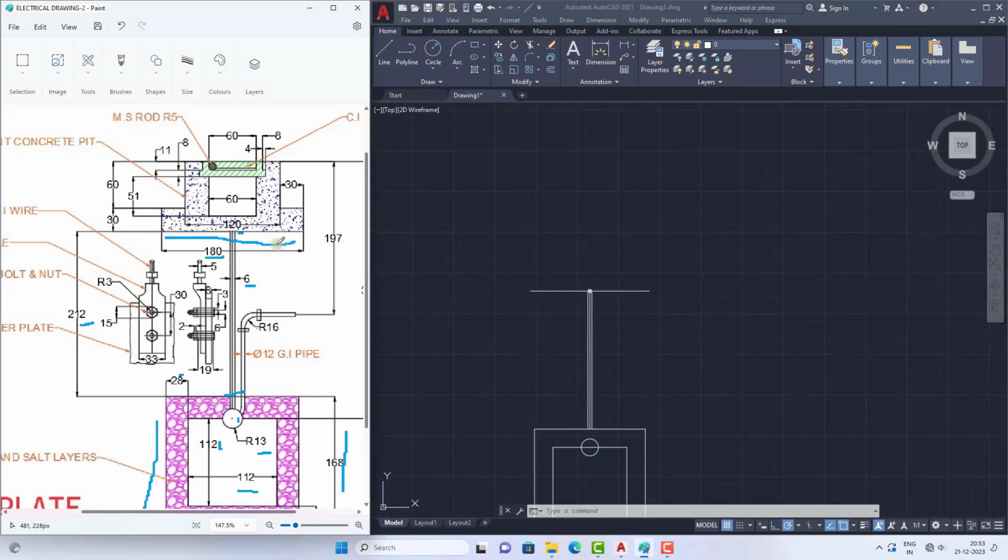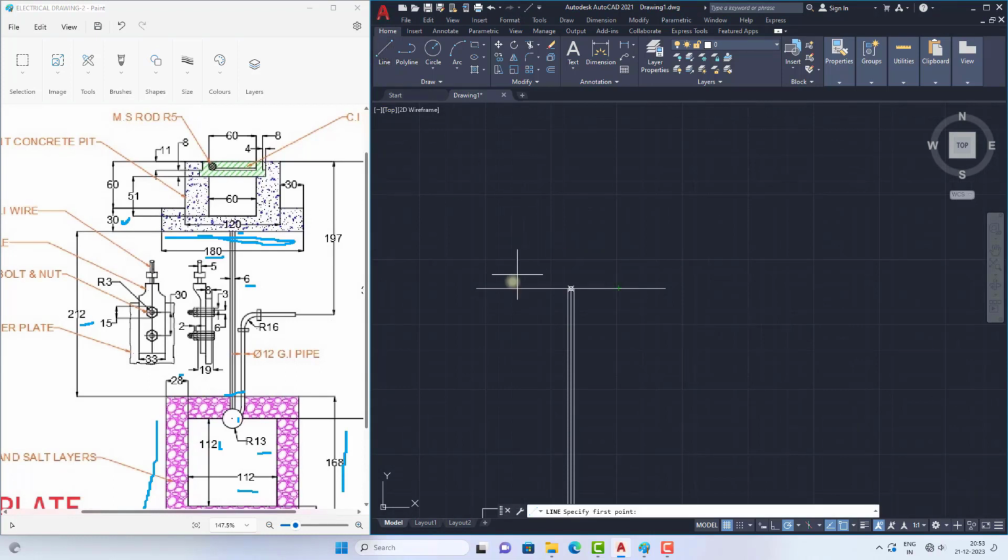So now I have created this line, and now there is a distance of 30. So the length of this line is 30. So for that I am selecting line command again. So from here to top the distance is 30 and press enter, and see there is a distance from here to here.